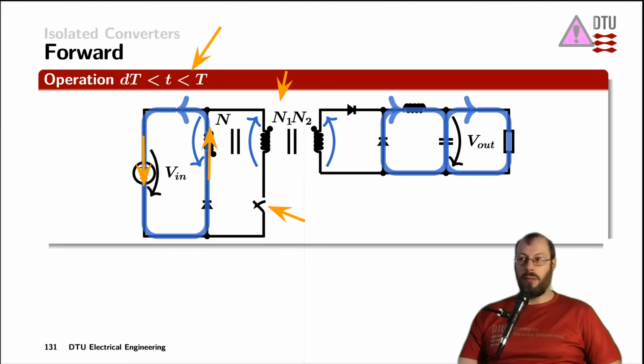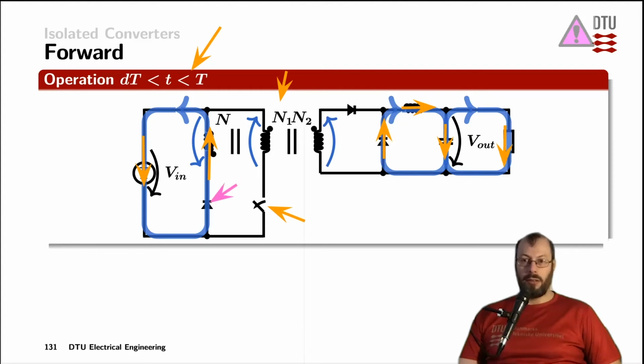On the secondary side, we had current flowing through the inductor, which would keep flowing because that's not a coupled inductor, that's not a transformer, that's just an inductor, and the current cannot jump. Therefore, it would forward bias the freewheeling diode down here, similar to the case of a buck converter, and keep charging the output capacitor and supplying the load with the load current.